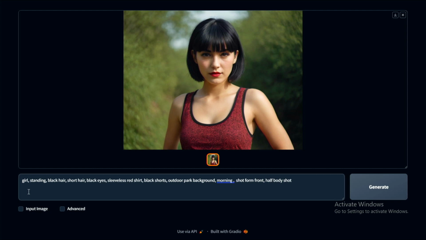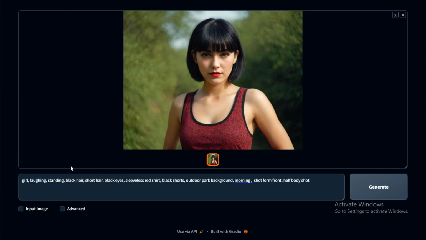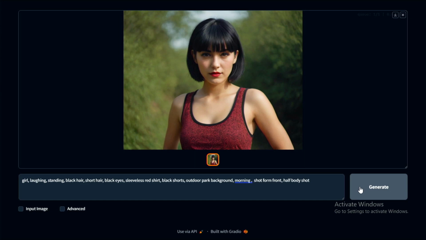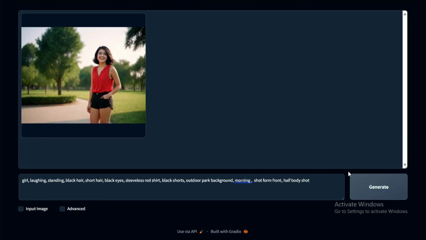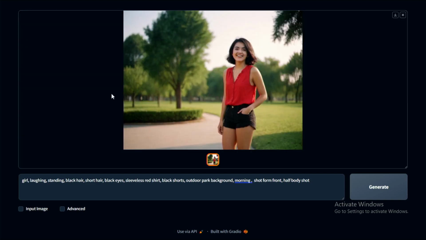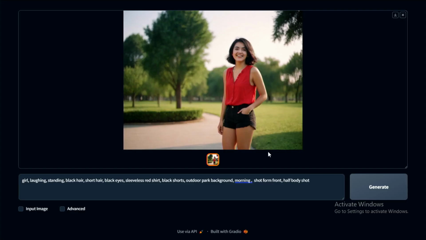The last part you need to know is the expression of the subject. Now, this is only if your subject is a human figure. You can't add expressions to an object. I want this woman to smile. So I add the keyword laughing, hit generate. And there she is, a beautiful woman laughing. Let's make her angry.